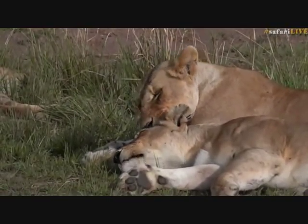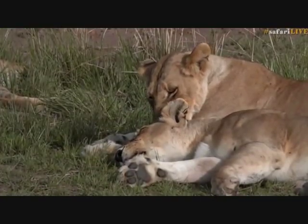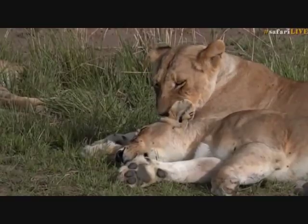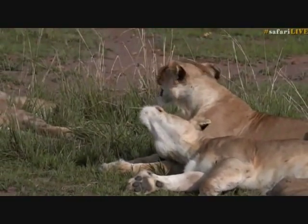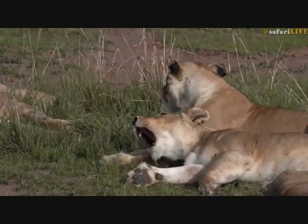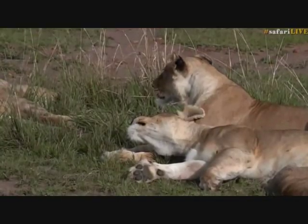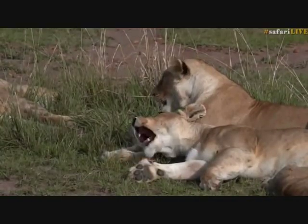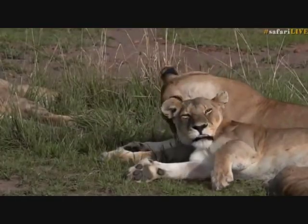That's one reason why they're such successful cats, because, of course, they're so social. And when you live in a family like this, it is important that you constantly groom one another. Oh, she didn't like that. What did you get? Did you get a tick in the mouth or something that didn't taste very nice? One laying down is looking back going, carry on please, I'm not finished just yet. Please can you continue licking my ears, I can't reach them.